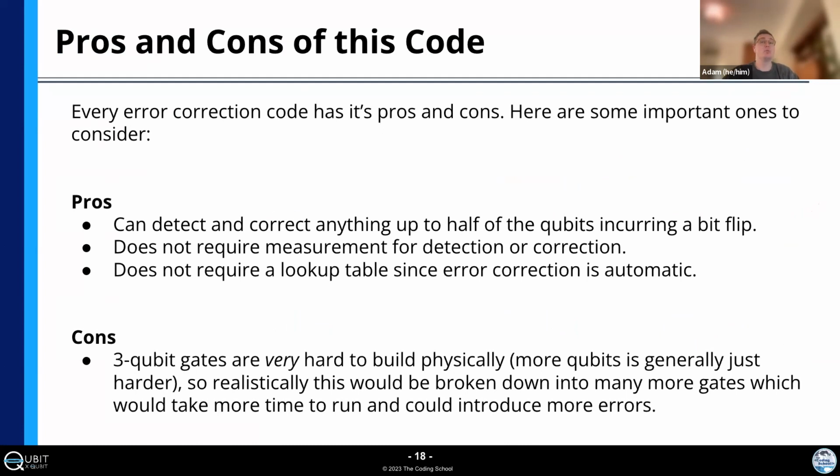Now, I will say if there were a physical 3 qubit gate that some company worked on, I would have to personally guess that it would be this one. It is very important and commonly used, but at the end of the day, my feeling is it's probably unlikely to happen, at least in the near term. There are just other approaches that will end up being better.